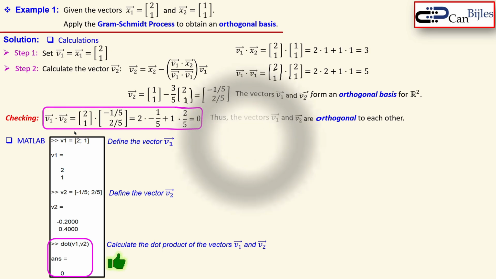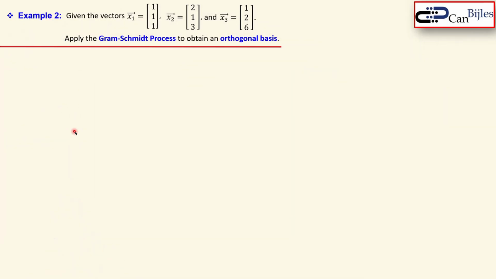Okay, now let's go to another example in 3D, so in the 3-dimensional space. So we have now 3 vectors x1, x2, and x3, and then we need to again apply the Gram-Schmidt process to obtain an orthogonal basis. You can see for yourself that this is indeed not an orthogonal basis. They are of course independent, but they are not orthogonal. Okay, so what do we do? In the calculation, step 1 is we set v1 equal to x1. That's really the easiest step. So you just make this v1, that's shown here.